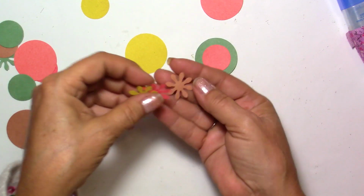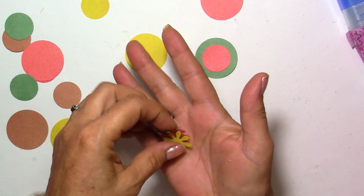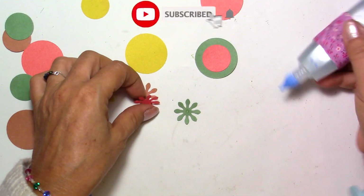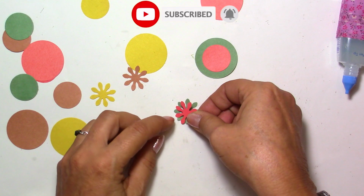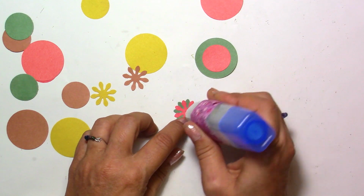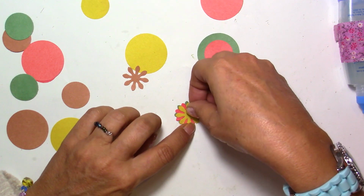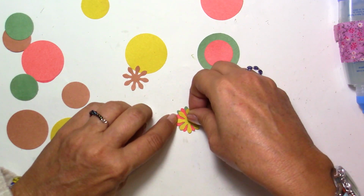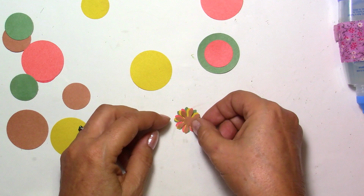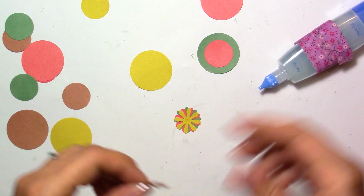And then again, I've used my same colors, cut out some flowers with my punch. I don't have a lot of punches because I think they're quite expensive actually, but they're so handy. Sometimes it's quicker to use your punches. I'm going to put it slightly on the side there, so I'll be able to see the four colors. Yep. So I'm just offsetting the colors, my petals slightly.